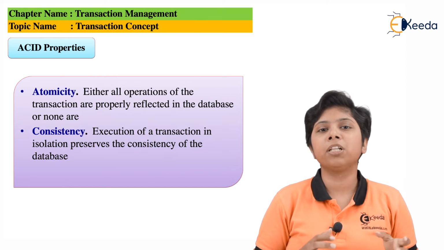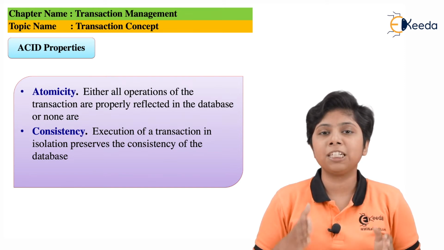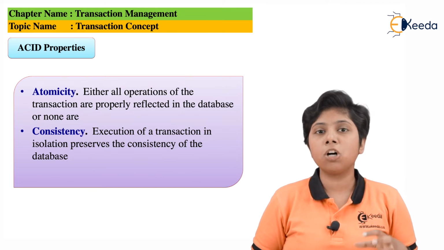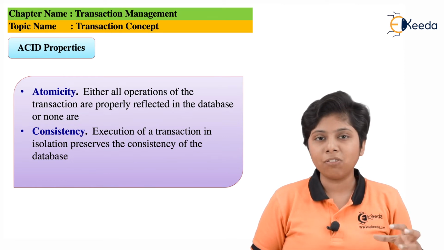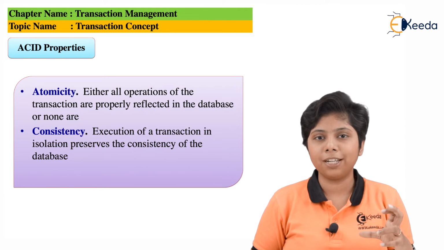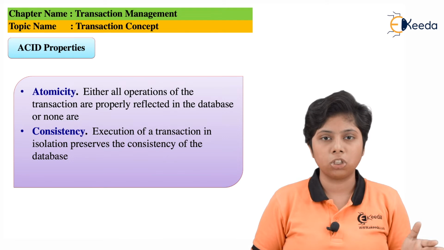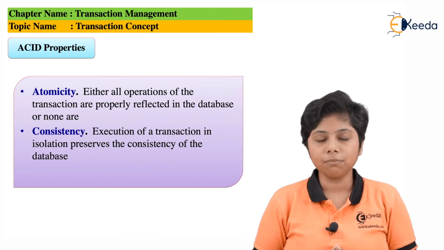That means if there are 39 seats available before the transaction, there should be 39 seats available after the transaction too, to support the atomicity of the transaction. Now, if all the operations are not executed in sequence, then the transaction is not complete, and it is also not consistent.